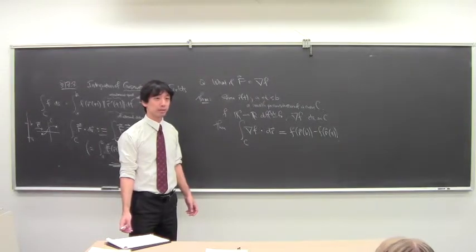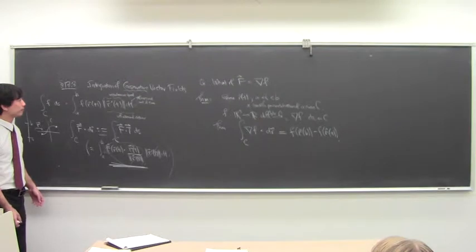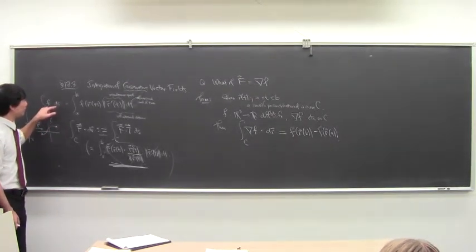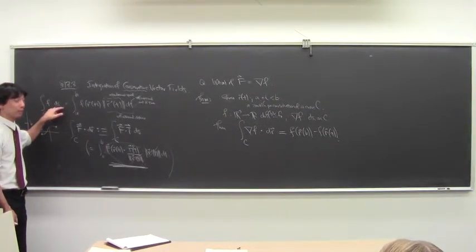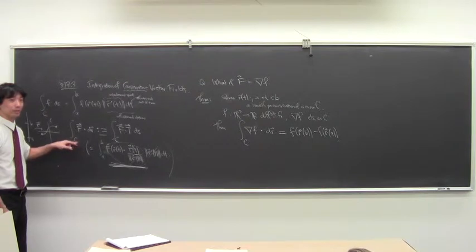Yeah, Melissa. This is kind of going back a little, but for those two, can you say what the name of each one would be? The first one is with respect to arc length. Yeah, so this is the line integral of a function with respect to arc length. This is the line integral of a vector field over a curve. Okay. Thank you.